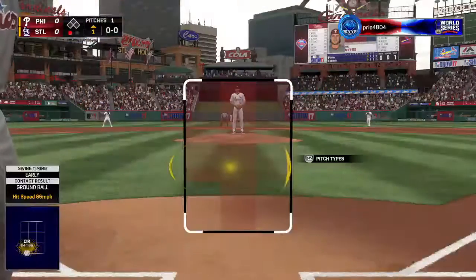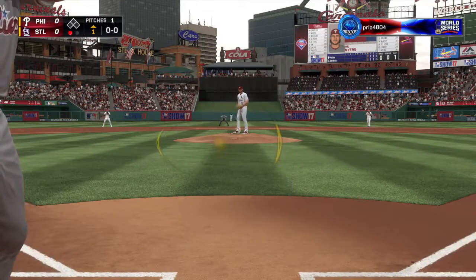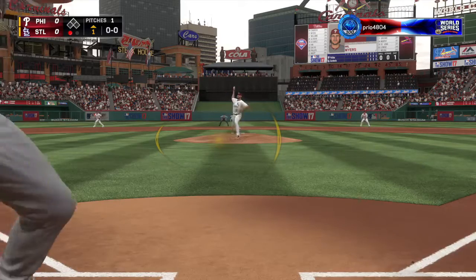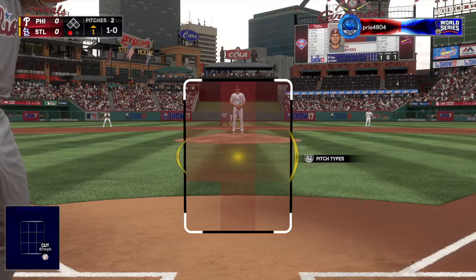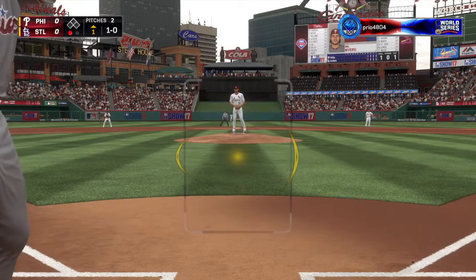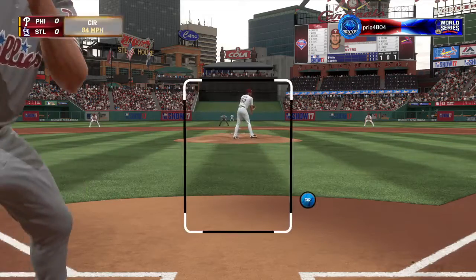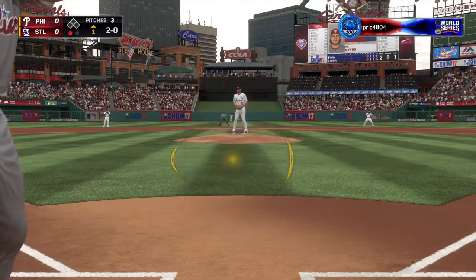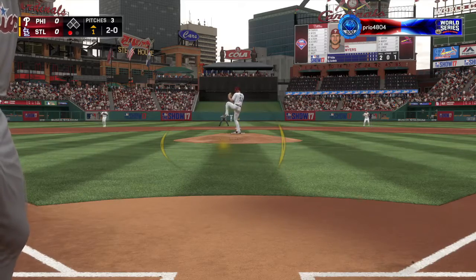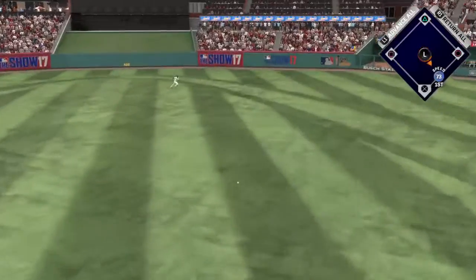Standing in, Will Myers. On the season, he's hitting just over .290 coming into action here. And that misses, ball one. Harold Reynolds, we take a look at this Cardinals ball club as they enter play this afternoon. They'll look to make it 3 straight as they come in on the heels of 2 straight wins. Well, Matt, I really like their pitching staff, but I think the key to this game clearly falls on their shoulders. They throw off-speed pitches for strikes, and they mix their pitches as well. I think if they do that, they've got a chance to win.